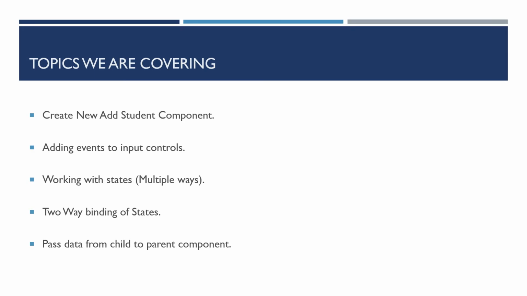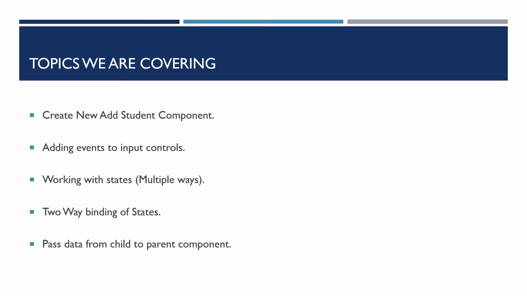So in this tutorial we are going to cover these topics. Create a new add student component, and then we are going to add some events to our input controls, and then we are working with the states in multiple ways. In the previous video we worked with only one way of working with the states, but now I will show you two and three ways of working with the states.